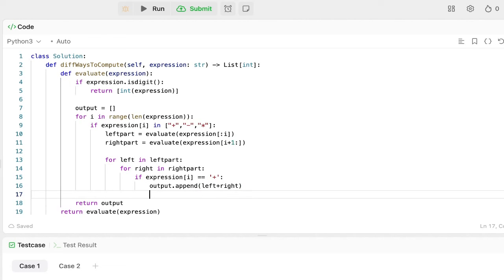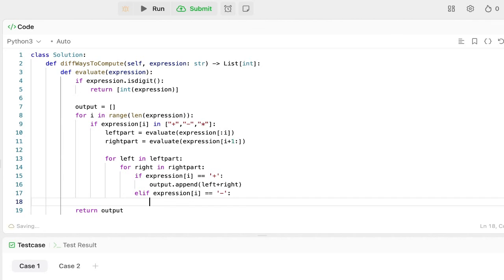Similarly, if our expression has a subtraction operator, we will subtract the right from the left. Let's do that. Else if expression equals a subtraction operator, then output dot append will be left minus right.